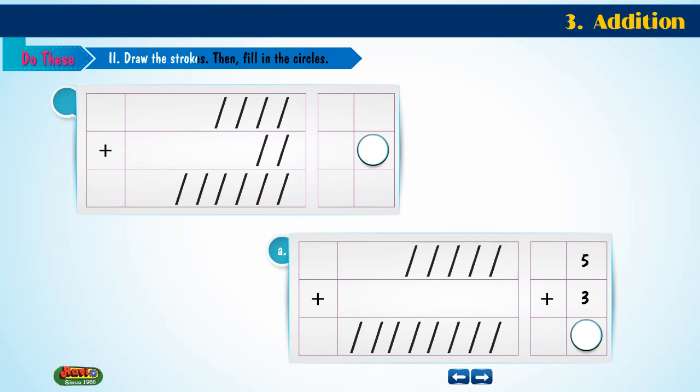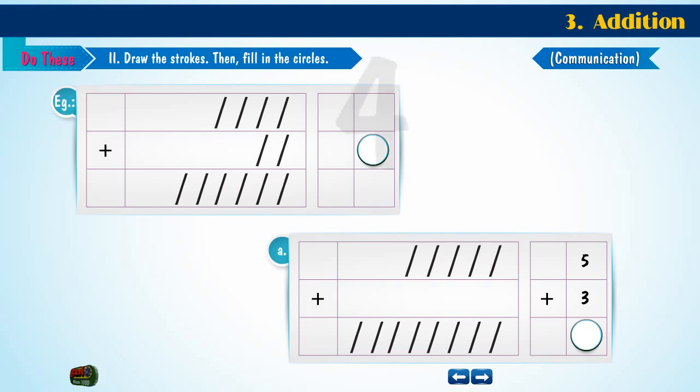Draw the strokes, then fill in the circles. Communication. Example 4 plus 2, 6.